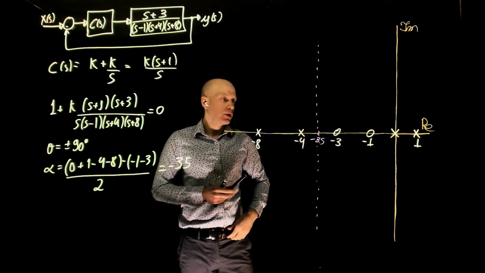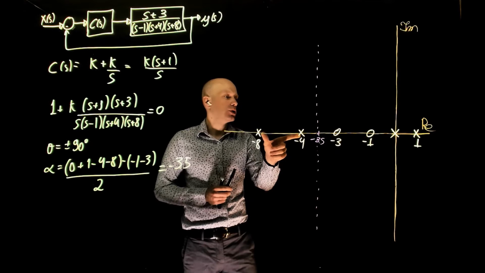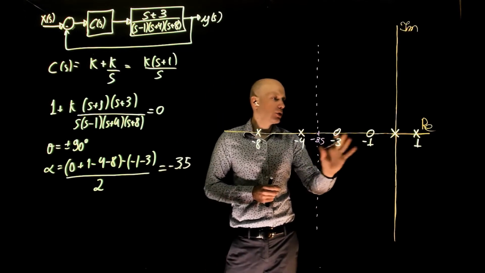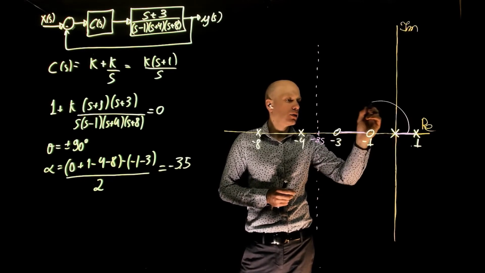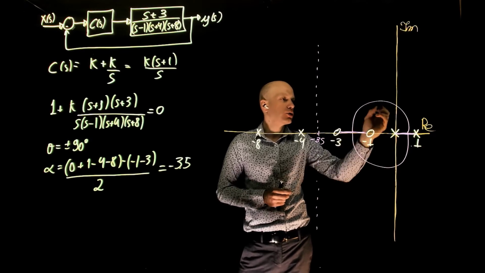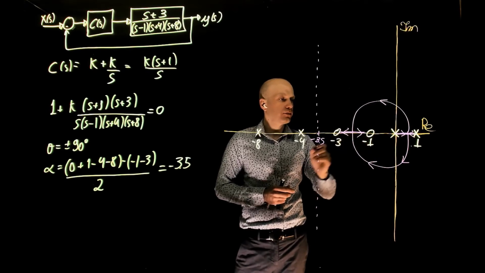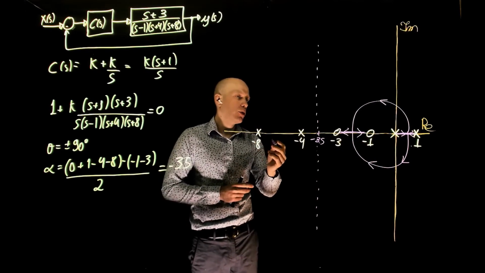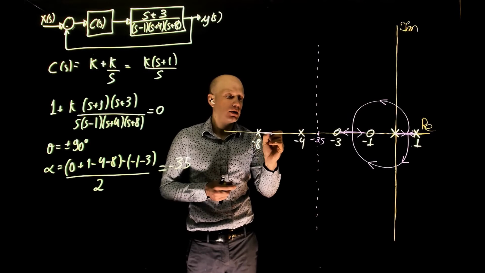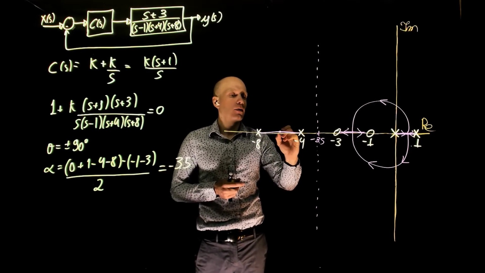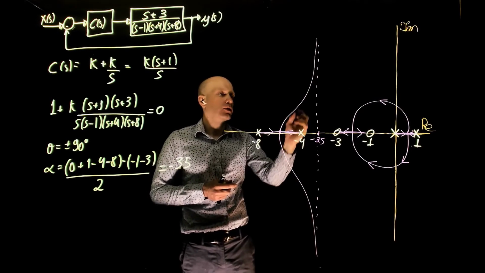Where is the root locus? To the left of an odd number of poles and zeros, so between these two poles, between these two zeros, and between these two poles. So clearly, these two poles will have to come together. These two zeros also come together. One goes to each zero. And now these two poles, one goes to plus infinity, one goes to negative infinity, so they will also come together. They will break away. One goes up, following the asymptote. The other one goes down, following the other asymptote.